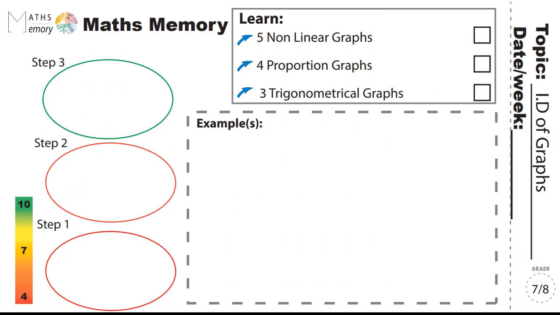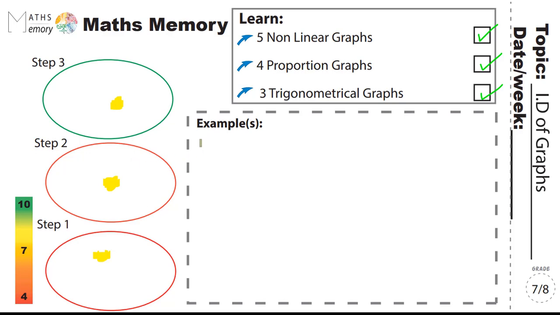This brings us to the end of this maths memory video on idea of graphs. So let's go through each of the sections on our initial revision card. We should have clocked these things over here. So 5 nonlinear graphs, 4 proportion graphs, and 3 trigonometrical graphs as well. Again, a nice space should have been over here for your best examples. And 3 steps, we haven't got any actually for this, but I'm sure you can create your own if you wanted to. But the key aspect is to identify the basic sketch of these graphs and the key intersection points that make with x and y axes. As there's so many graphs over here, we can get 3 basic steps, but I'm sure in your own way you can do that.